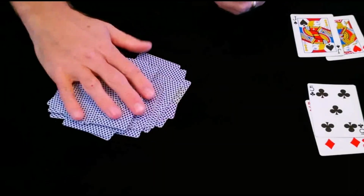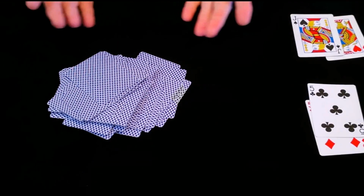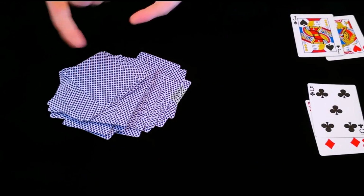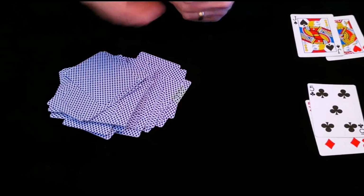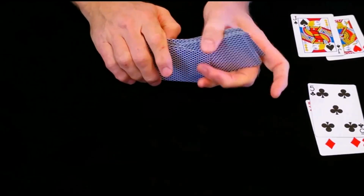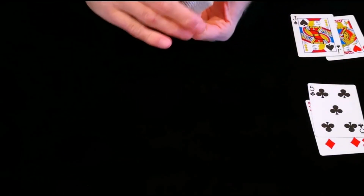Happy? Could you say where, for example, the Ace of Clubs is now? No? Sir, could you say where the Jack of Diamonds is now? I think it was one of my last cards, so that was quite easy. King of Clubs? No? Okay, good. So the idea of this trick is trying to tap into that subconscious.